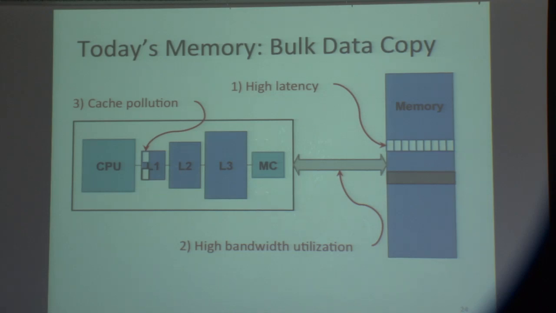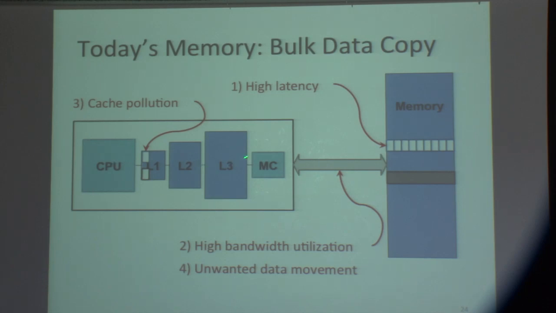Maybe all you want to do is to copy one page to another page, and later on you're going to use that. And maybe you're going to initialize memory. Initialization is very similar to copying. In that case, you don't need to have a source, but you bring this data and write to it. Right? And this leads to unwanted data movement, if you're not going to reuse it.